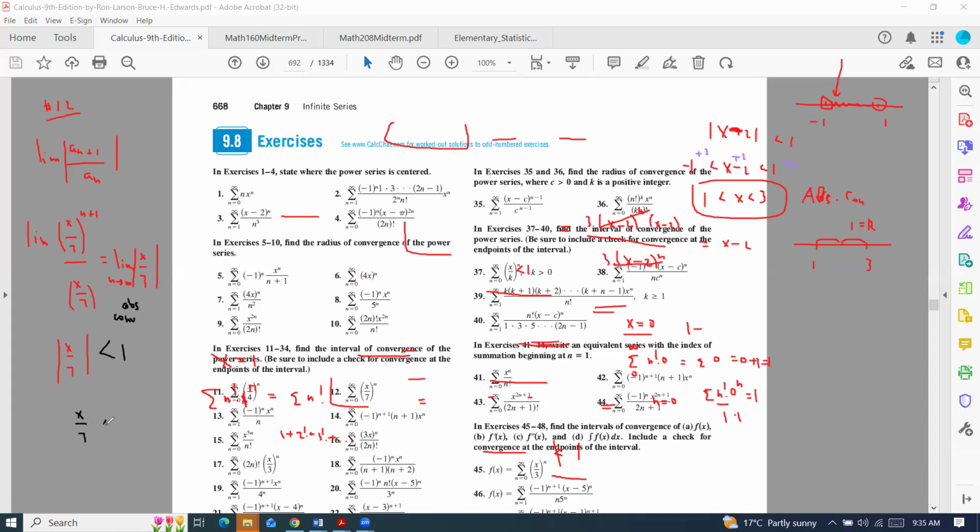by isolating x, because we need to get x, and the end solution is always the same. So it looks like I multiply by 7, right? Just do some algebra. Multiply by 7, and I see that the radius of convergence is 7, right? Because we're from -7 to +7. So we're in between minus and plus 7 here. From 0 I start, then 7 is going to be my radius of convergence. 7 to the right, 7 to the left.